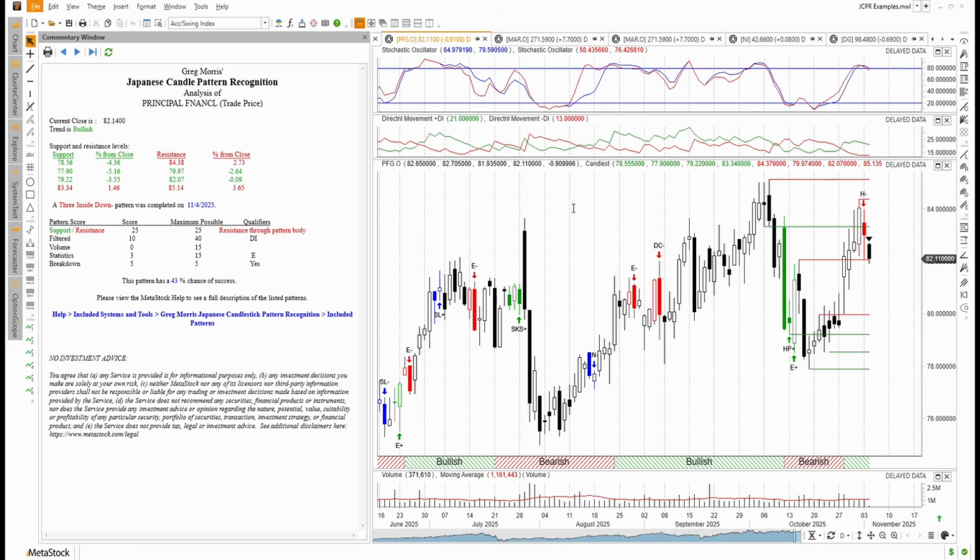The filter, which is the percent D here, is 10 out of 40 because we're crossing below. For volume, we don't have a good volume confirmation here. Statistics, that background statistics we talked about that it does for us, is 3 out of 15. And then breakdown: yes, we've broken down, so that is 5 out of 5. Overall, because of that score, we have a 43% chance of success.